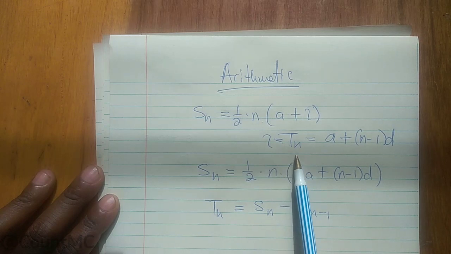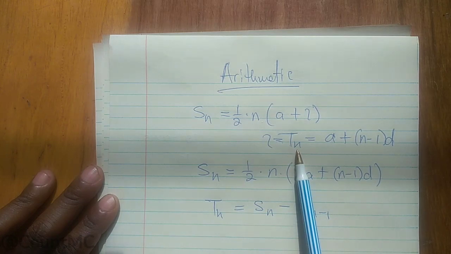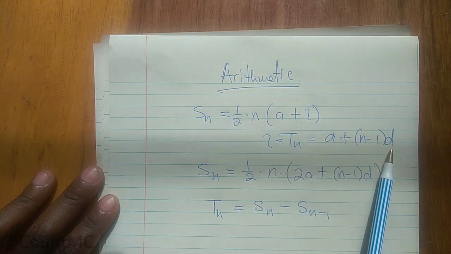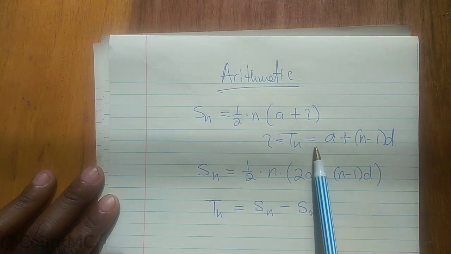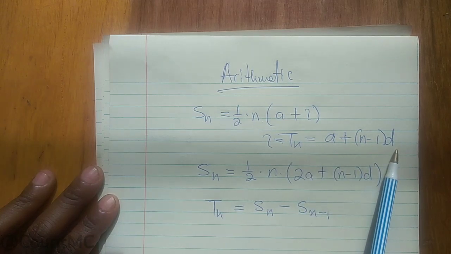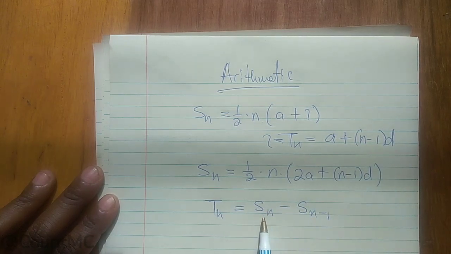Okay? We used this formula at first to find any term. Let's say you are supposed to find the 20th term. You can use this formula. But sometimes they don't give you enough data for this. They will give you data to be able to find the sum of that series. With sum of series, you can use that to find your 20th term if they ask you for the 20th term. So let's just use examples to see how these formulas work.